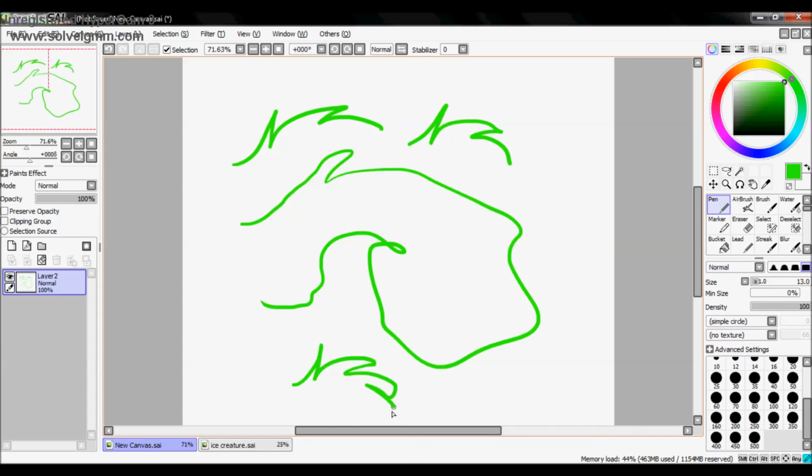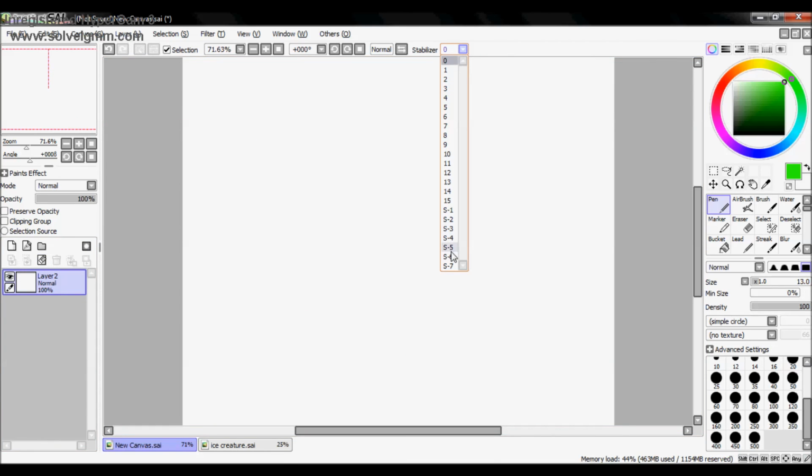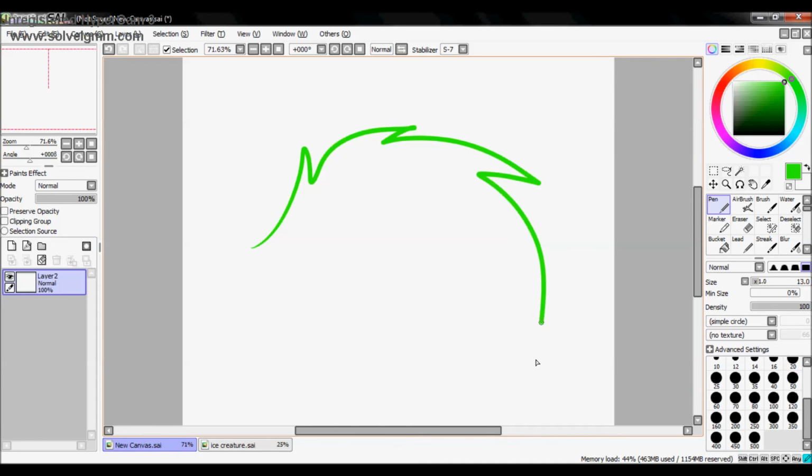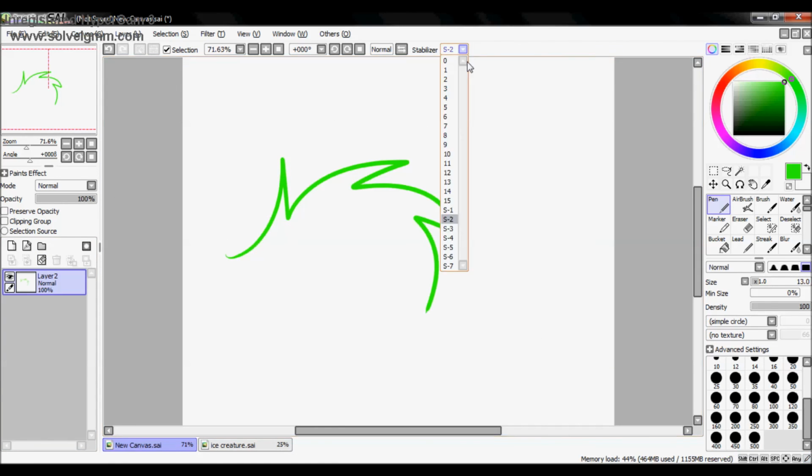Then if you click stabilizer on, for example, S7, then it gets very slow. It doesn't really follow the mouse as fast. So this makes it very smooth instead. If you have the stabilizer on S2, it will get very smooth, not as smooth as this. You see, it doesn't quite follow.